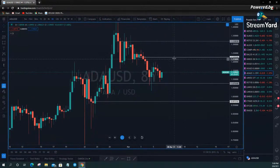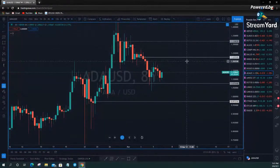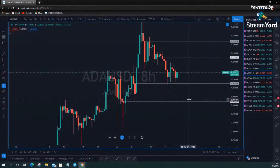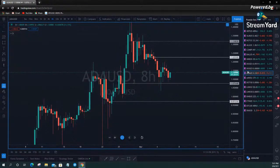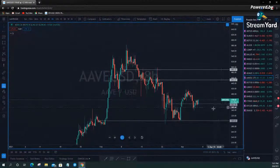I'm having a hard time explaining that, but yeah, you don't want to buy it like in the middle of the range. You wait for it to break out, show bullishness, and then you buy pullbacks. But yeah, a big deep correction in there would be a nice area for buying opportunity. Absolutely. Would love it.